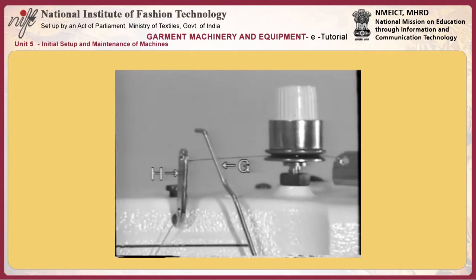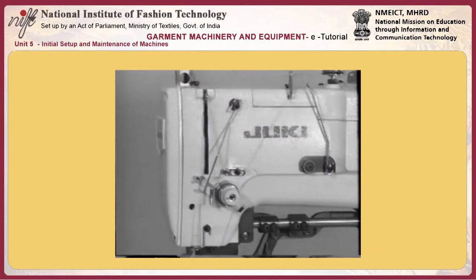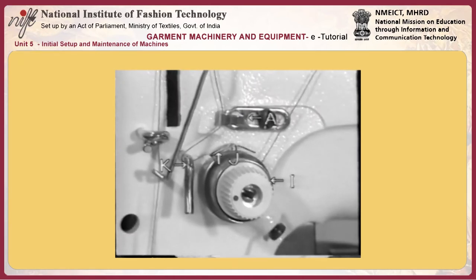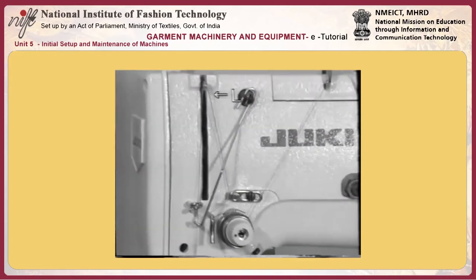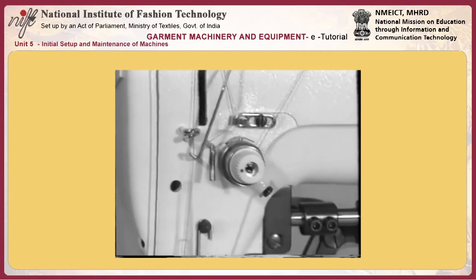Threading the bobbin case. Place the bobbin in the bobbin case so that it turns in direction I when drawing the bobbin thread in direction H. 14. Threading the machine head. Thread the machine head in the following order. Thread stand, thread guide plate E.